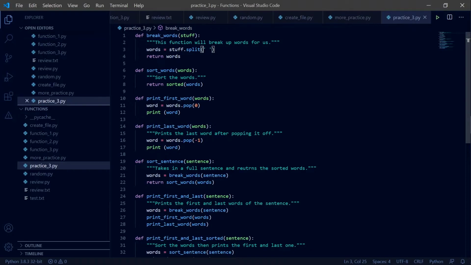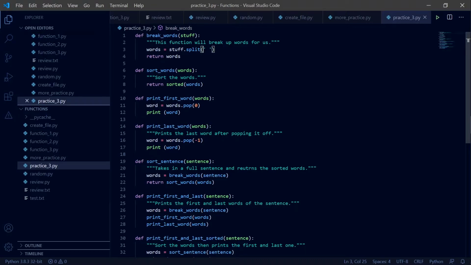It was called break words, and then we put sentence in here. So we called this, and then instead of stuff, we called it sentence. So this would be sentence.split, and then split the sentence, and it returned each of the words. So then we called the function words. We wrote words in the terminal, and we just clicked enter. And since it ran this and stored the words in a list already, that's why it printed out each of the separate words.